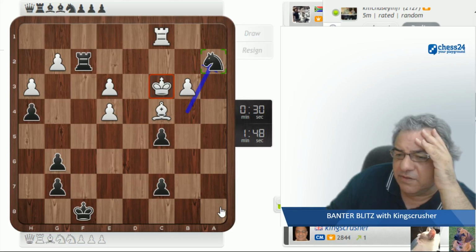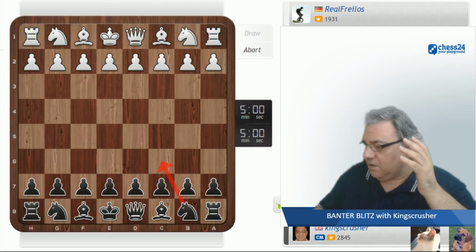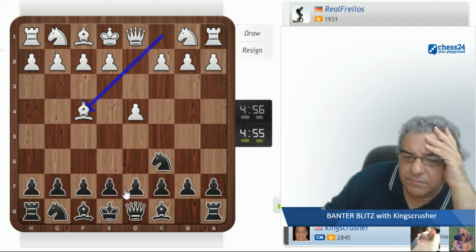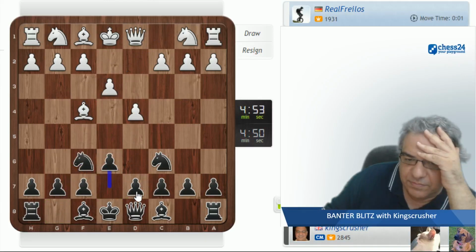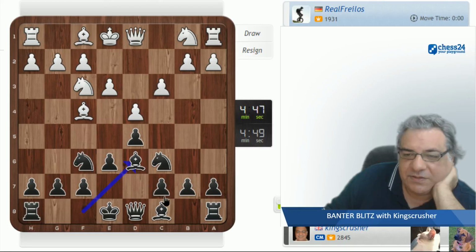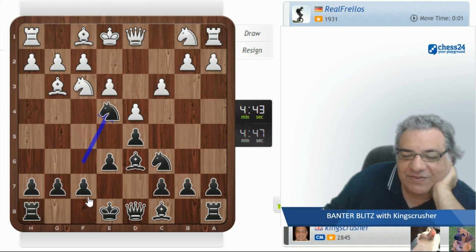Okay, real. Frelios. Okay. Yeah, okay, I'll play bishop d6. This is grim stuff. Okay, what about f5? I'll try and spice things up now with f5.